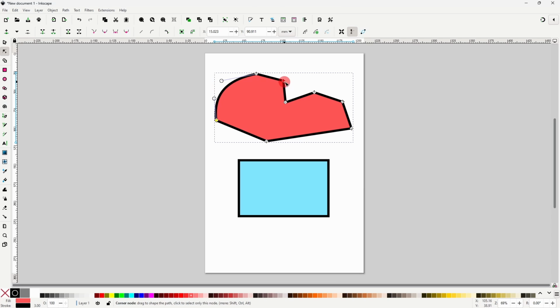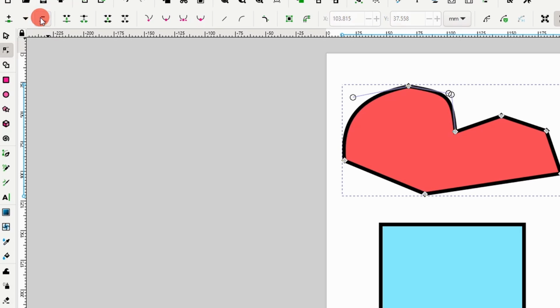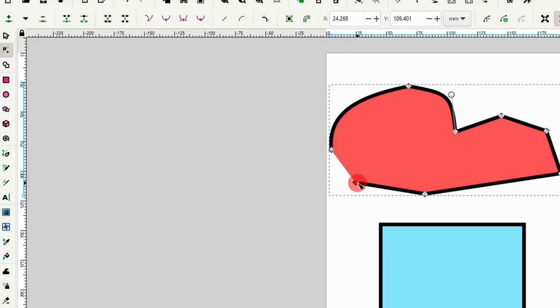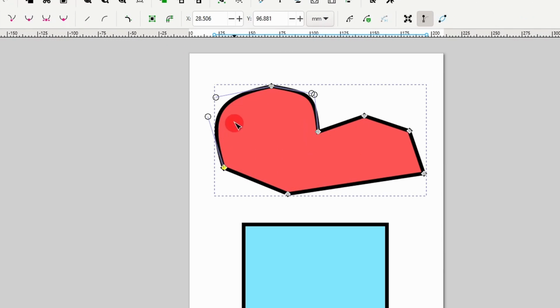We can also delete nodes. We can break the path at the selected nodes, and we can join nodes together. Using these four buttons, we can change the selected node's type.